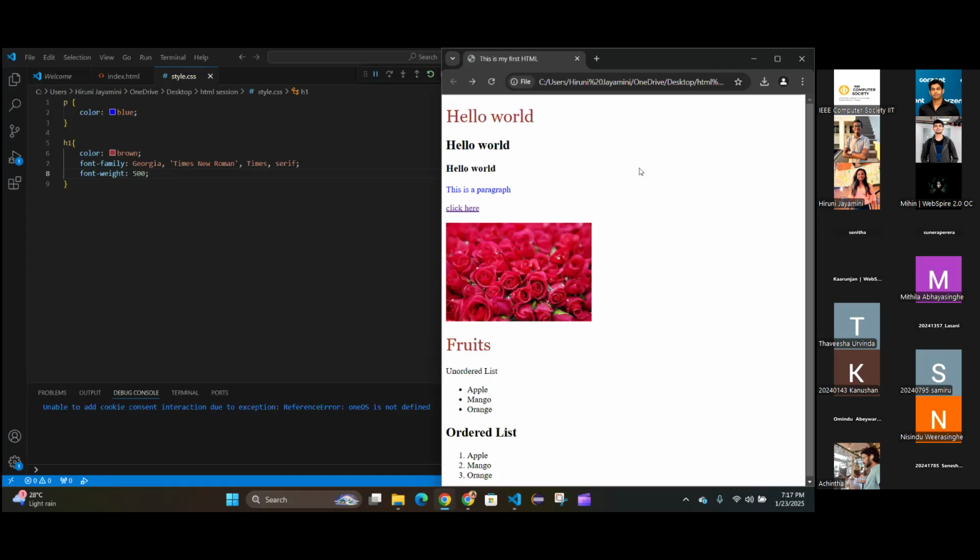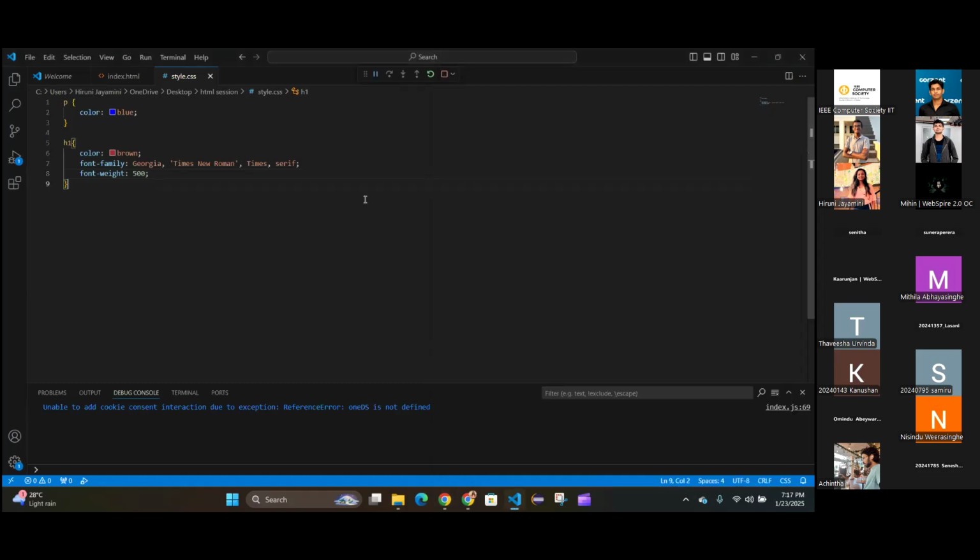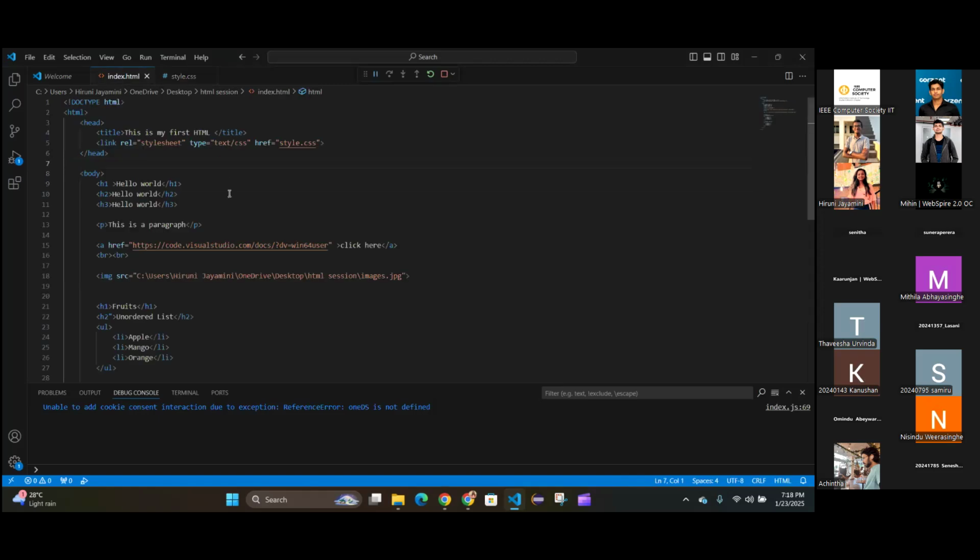Ma'am, we got a question. If we use all three, inline, internal, and external CSS, in the same file, how will the effect come? Let's check that. In here, external CSS, we put color brown. Let's see inline CSS.